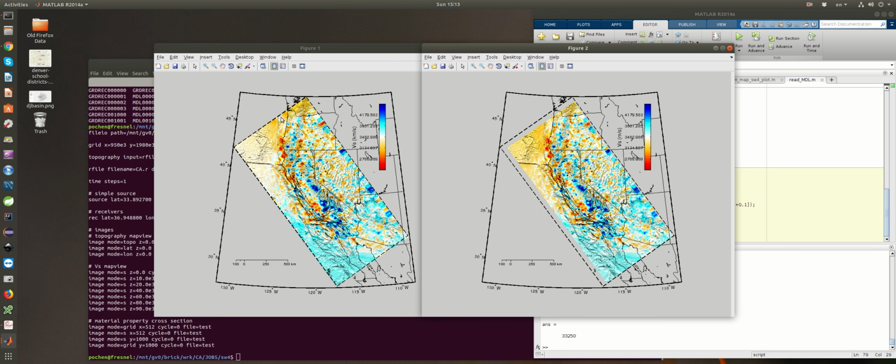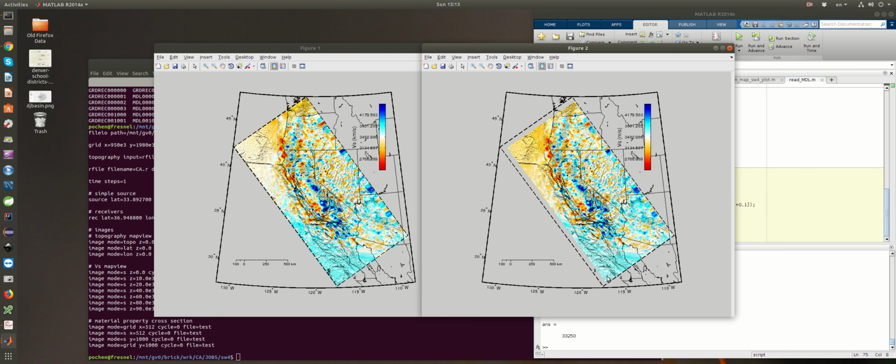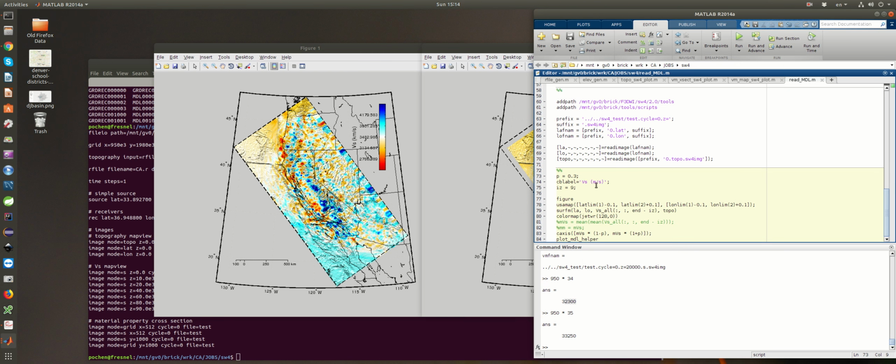For SW4, the x-axis is like that, the y-axis is like that, and z goes down into the Earth. But after this coordinate transformation, x goes this way, y goes this way, and z goes up, pointing towards the free surface, out of the screen. So that's some of the differences.